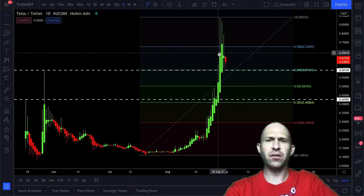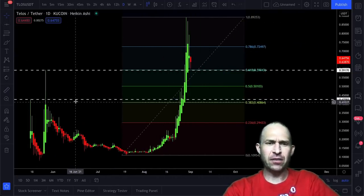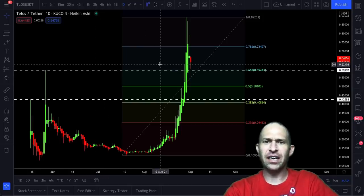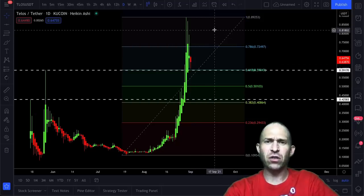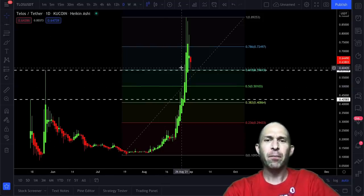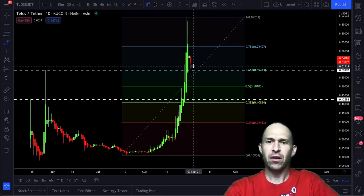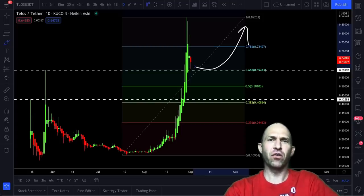Now, if we take a look at the chart, well, not much data here, but I can see there was a top here right around 42 cents. There was also a top here at 59 cents, and it looks like we're finding some support there. If potentially we bounce off of there, that could be a good buy opportunity, because not only is it this previous top back here from May, but also from the bottom down here all the way up to the top, that's a 61.8 fib. If we were to bounce off of that, well, potentially that might continue a little bit of a bullish trend for Telos.